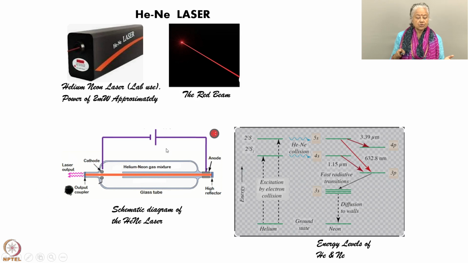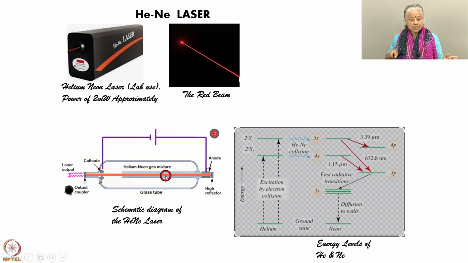So, this is the construction of a helium neon laser, and you get this output light here, which is a red light. Now, I want to show you the energy level diagram of a helium neon active medium. Basically, it is filled with helium neon atoms, and I want to show you how the helium and the neon can be excited. Generally, what happens is that helium is excited by this discharge.